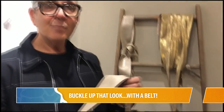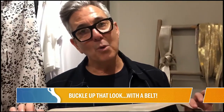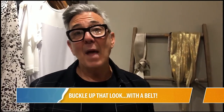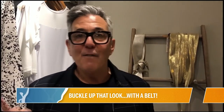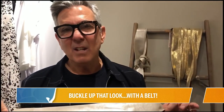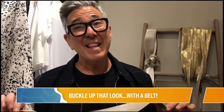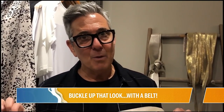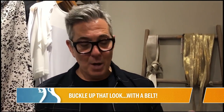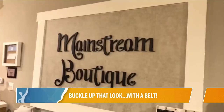Do you need to match your belt with your shoes or your bag? I don't think you need to match, but when you do, it looks more pulled together and makes the outfit more complete. If you want a complete, polished outfit, then yes. But if you want that boho, young millennial feel, then mix it all — it looks eclectic. When you match, it can make the simplest outfit — like a cotton jumpsuit or a little sundress — look really impactful with a metallic belt, metallic sandal, jewelry, and a clutch.